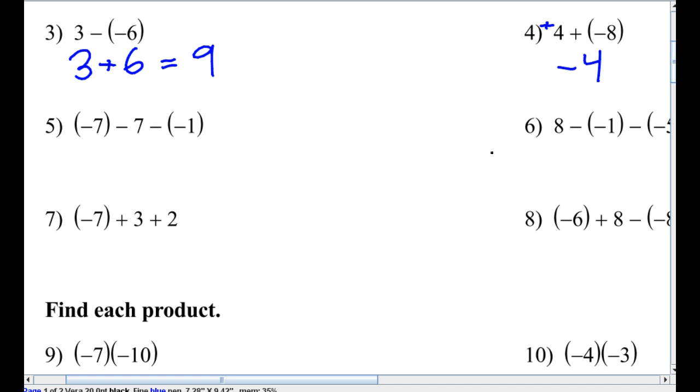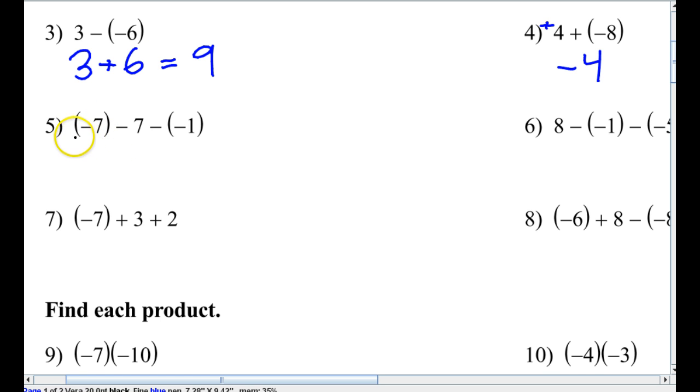When are you ever going to use positive, negative numbers in real life? Pretty much always. You might not say, well, you owe me negative $4. You just say you owe me $4. It's the same thing as a negative 4. That's the thing you got to realize, that we don't use the word negative, but we say you owe me, or you give them a bill, check, it's the same thing. It's all the same thing.